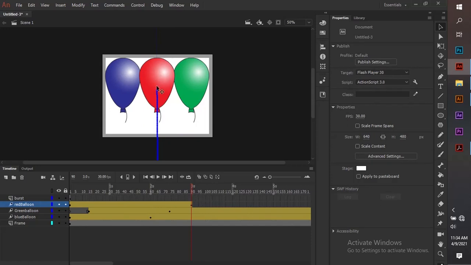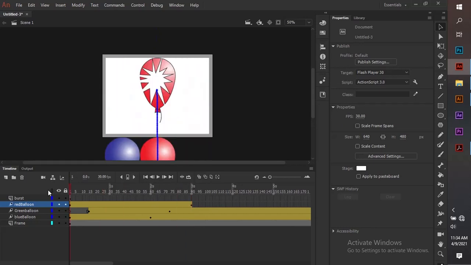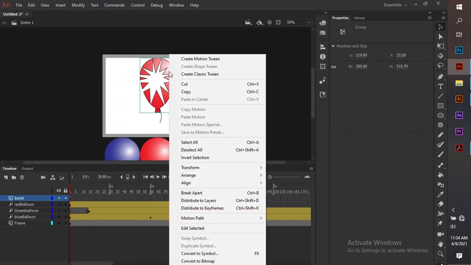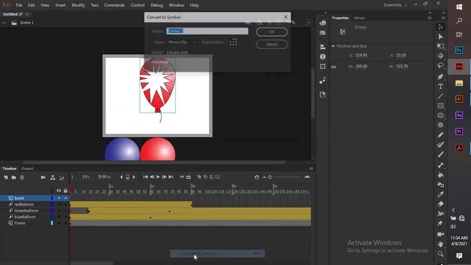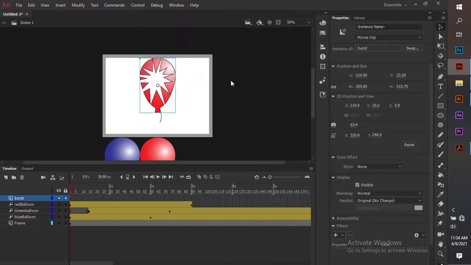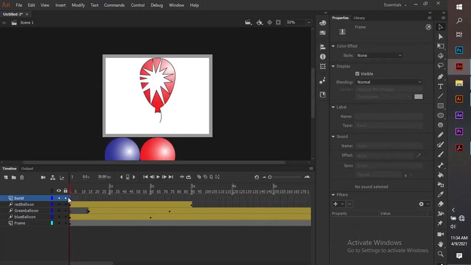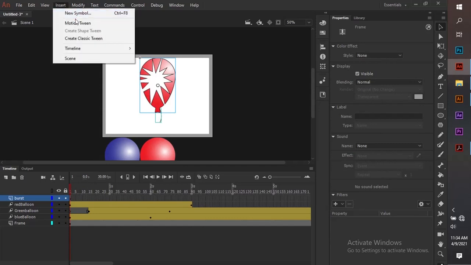We can do that by first converting it to a symbol, naming it burst, and adding a motion tween as well.